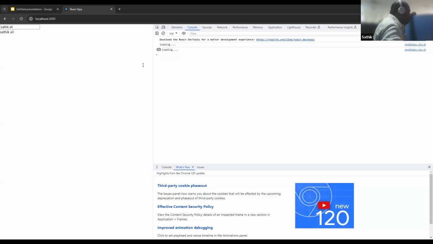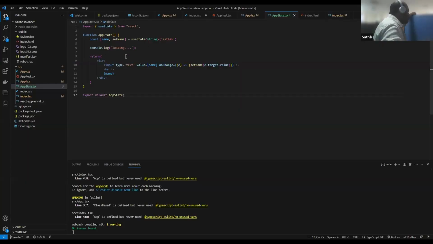Whenever you change the value, the component is rendered. Whenever you change the state variable of the component, that component will be re-rendered. So it maintains the previous state, and whenever you change that, it re-renders the component state of the component.